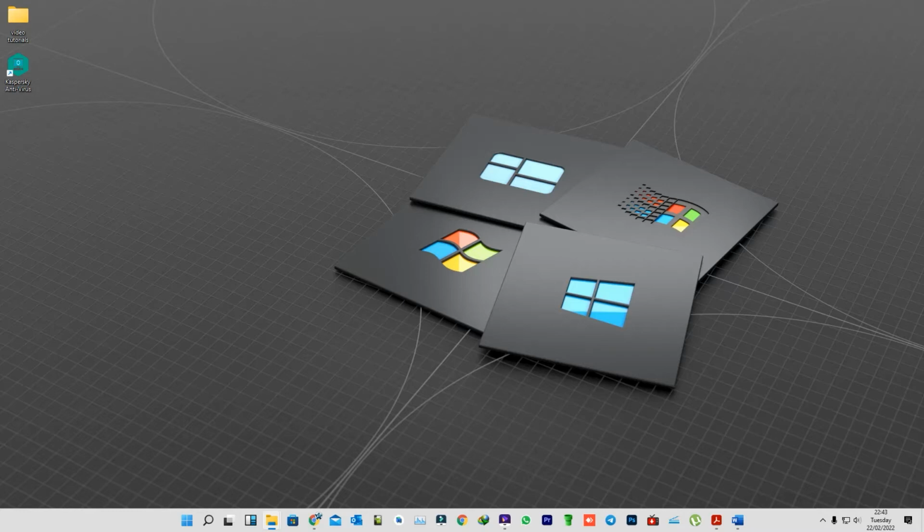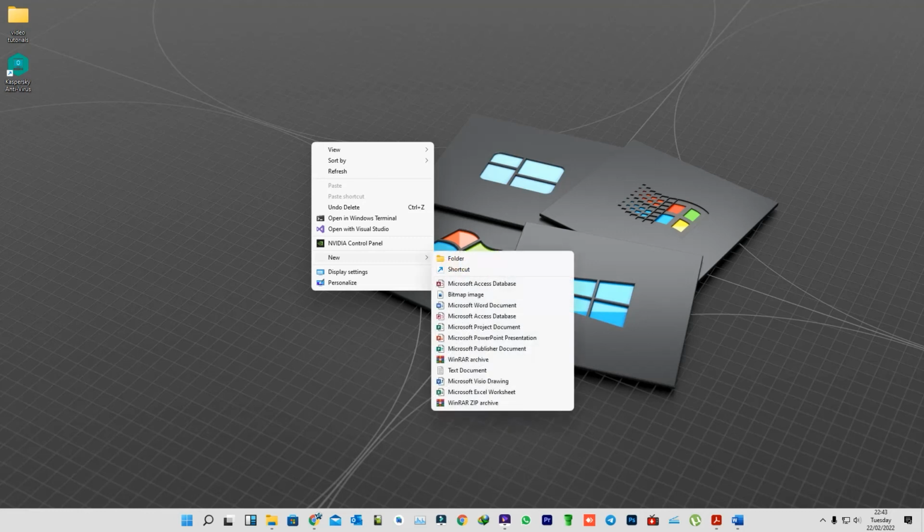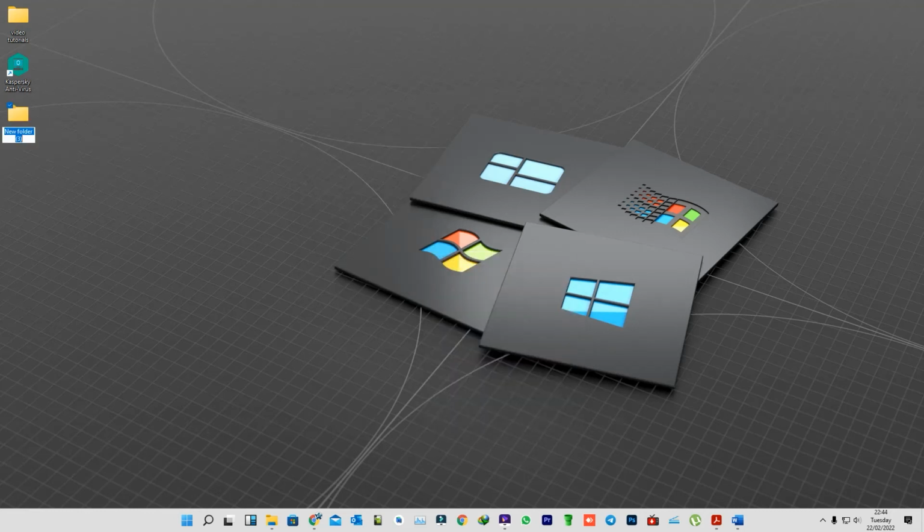Let's create a folder. So how do you create a folder? This is the desktop. You right click on your desktop, move to new here, and then you create new folder. So let me remind you that this process repeats in all Windows, so you can do the same in Windows 7, Windows XP, Windows 8 and Windows 10.